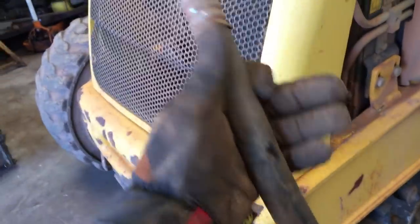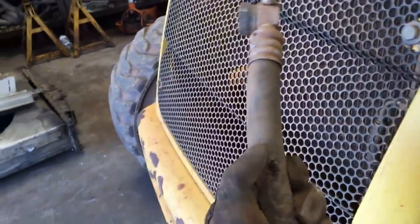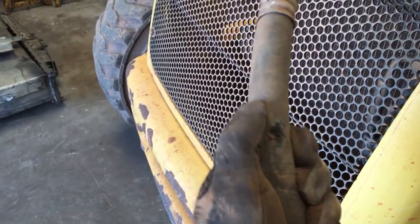Pulling air conditioner hoses out of the backhoe today. This one's got a leak. The way I found it was with a sniffer, but that bad spot there, if you bend it just right, it would leak real fast. Sometimes it didn't leak at all, hardly.